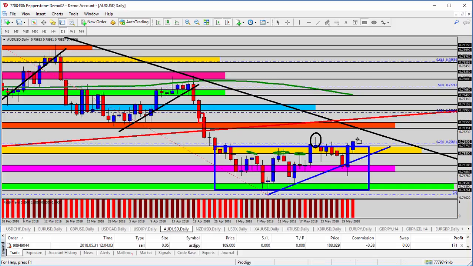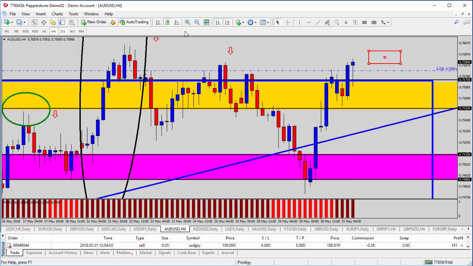For me, I'm going to wait for a full candle to be above the yellow shaded area. It doesn't need to be a red or blue candle, doesn't matter. I just need a full candle above here to give me higher confidence that we're going to see it pressure back towards the orange zone. So that's what I'm waiting on, a full candle above the yellow zone, targets back to the orange zone, because suddenly if we were to assume it's going up and the US dollar suddenly surges again, we see this go back down, we're going to be kind of unhappy, just like we would have been back here with a black circle. So let's wait for the real deal breakout before we assume it's going to continue to pressure higher.